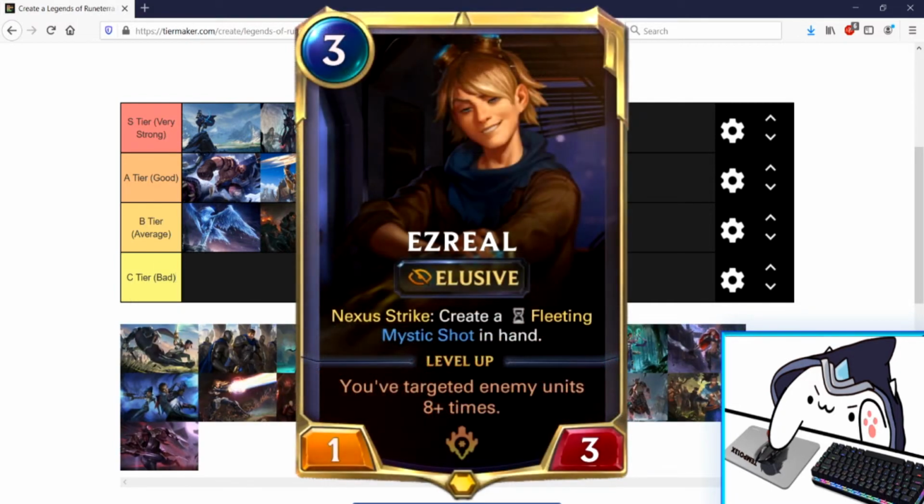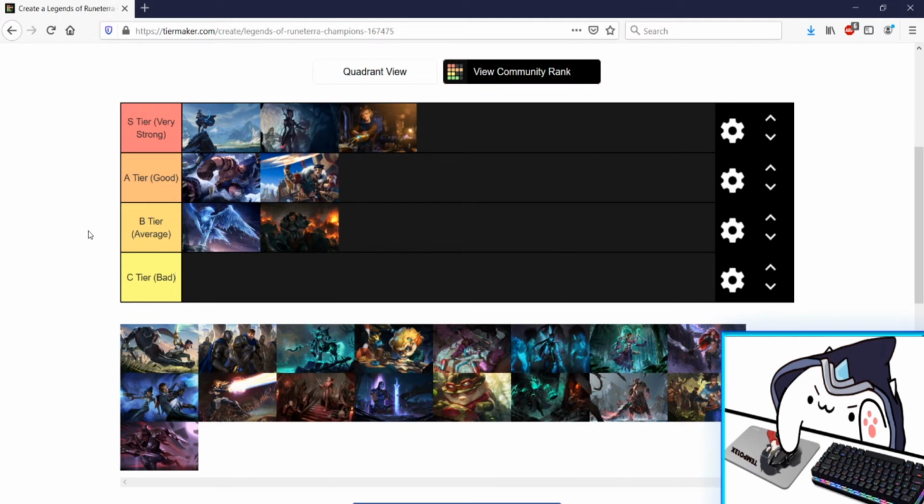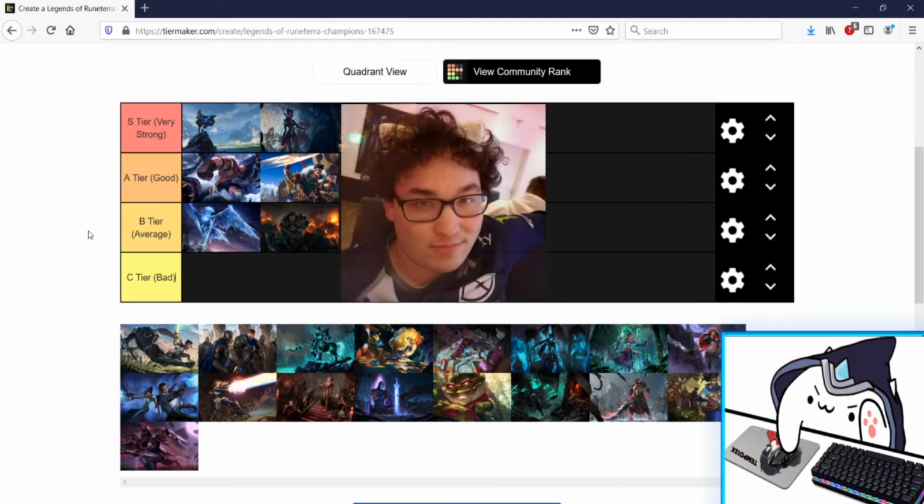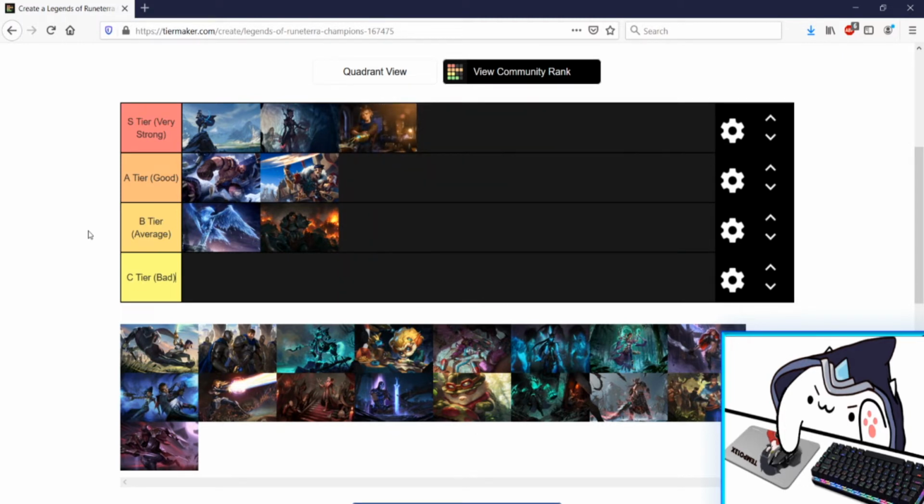Ezreal is also S tier following Elise. He has a really strong deck in Diamond and Masters, but I personally think it's cheesy, especially when you add the L Nuke package that Swim really likes to play. Like, come on bro, I love you, but stop playing this deck non-stop, it's not good for your sanity.